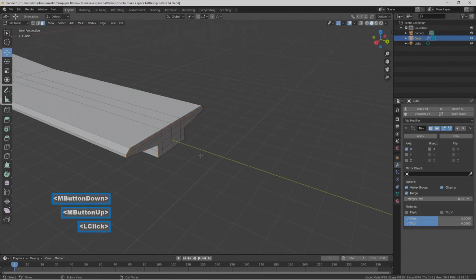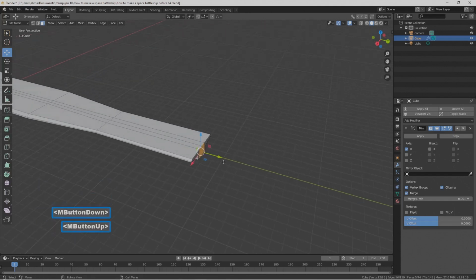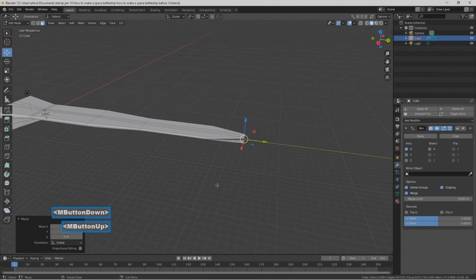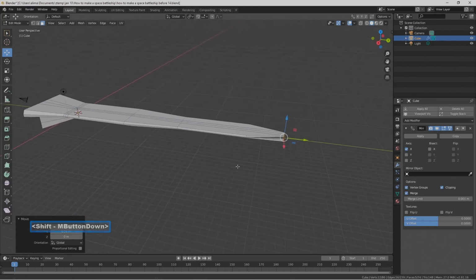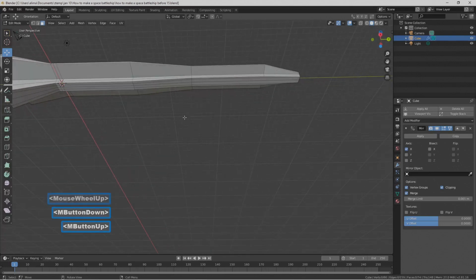I'm going to left click on nothingness to deselect. We're still on face select, which is good. We're going to press C for paint select. We want to select these faces right here. I'm going to right click to get out of paint select. Zoom back just by rolling the mouse wheel so I can see this better. I'm going to pull straight forward like that. Holding shift as well as the middle mouse button to pan. I'm going to left click to deselect. Okay, I'm going to hold the middle mouse button to take a look.